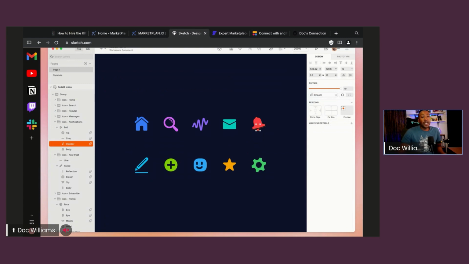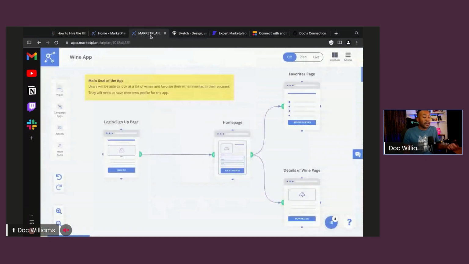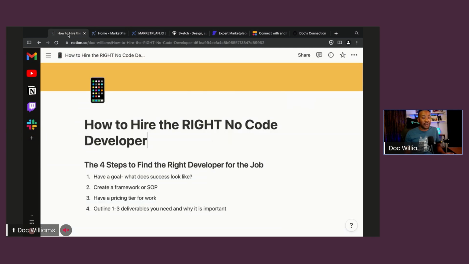Just keep in mind, if you're racing to the bottom for price, you get what you pay for, right? So you have to really think about how detailed is this application? What are you willing to spend? And do you have the money to invest in a really good app right now? Do you want to hire a student? And if you are going to hire a student at a university or someone that is not as experienced, you also have to be willing to compromise on some things, because either they can't build it as fast as you want because they're learning, or it might not be as professional. And that's just something that you're going to have to think about for yourself.